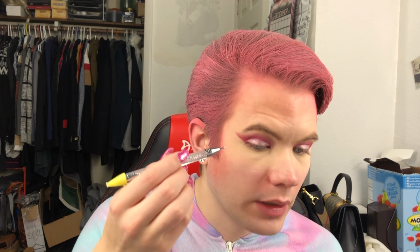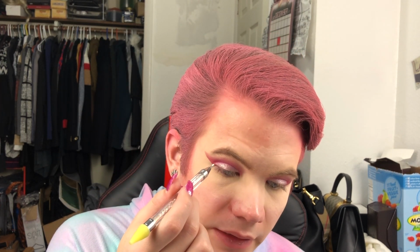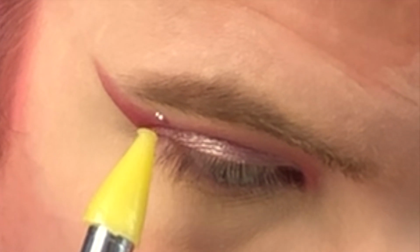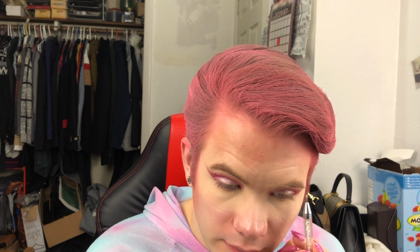I also like to use eyelash glue whenever I'm doing accessories. It's just a lot more forgiving than anything else that I've tried, as well as being skin safe, of course. Okay, so I'm going to go in with the other side here, which is just a little metal area, and I'm going to get some lash glue on it. And I'm just going to put that lash glue exactly where I want my first little accessory to go. And voila, we have the first one on there. I'm going to do the exact same thing on this side.